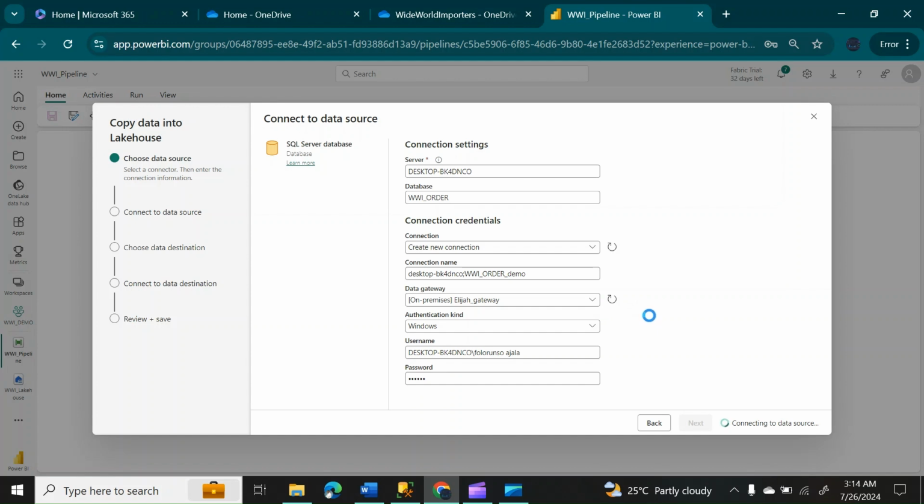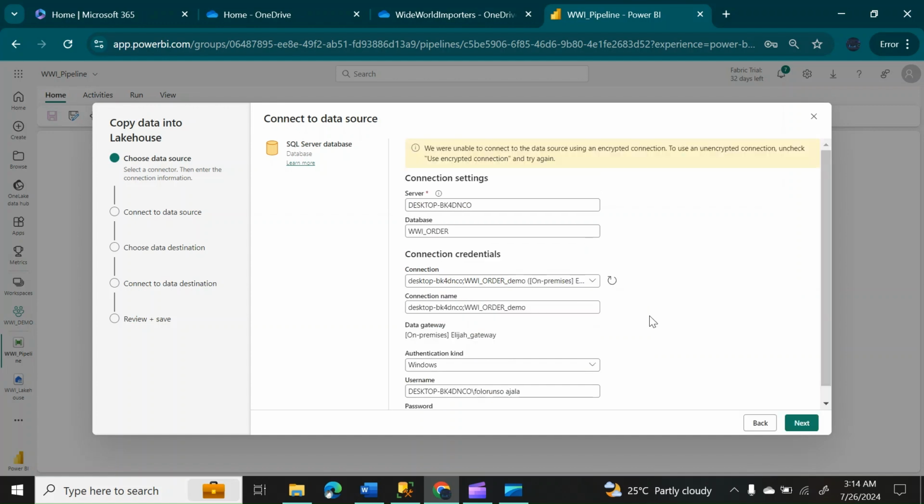Gateway is used if you want to connect from your on-prem, which is your local server, your local machine, to the cloud. You need a gateway. Assuming that you are using a cloud solution, you don't need a gateway. I will show you an example of a cloud solution in our next data connection.